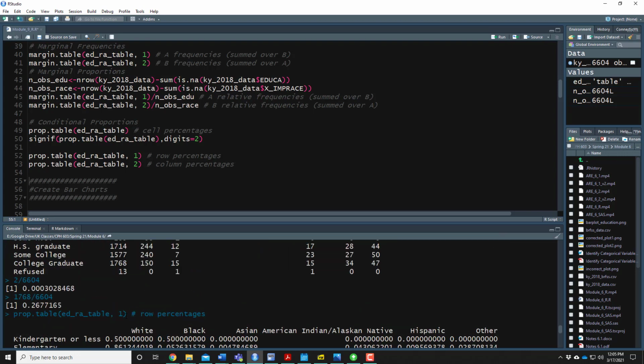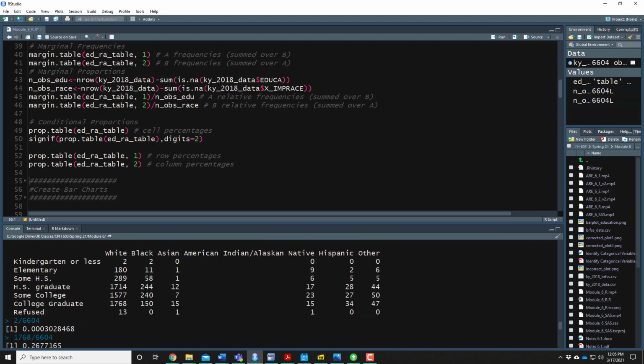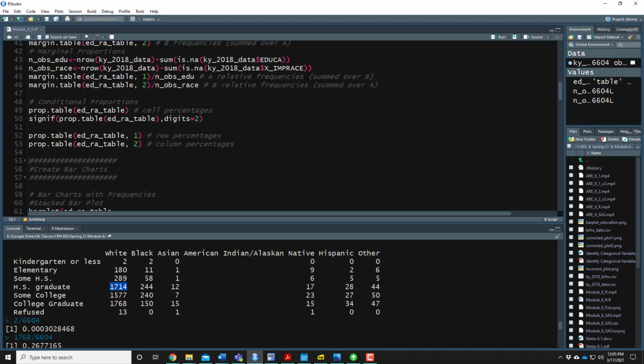And if we go back to our frequency table, this makes sense. If we look at the column for white, we see that the majority of the values are in these 3 cells. So that's where those are coming from. So these are different ways that you can create the contingency table, and once you create the contingency table based on frequencies, you then have to make the decision how you want to report the relative frequencies, how you want to calculate, and how you want to use them. Because depending on how you calculate them, they're going to tell you or inform you about different pieces of information.